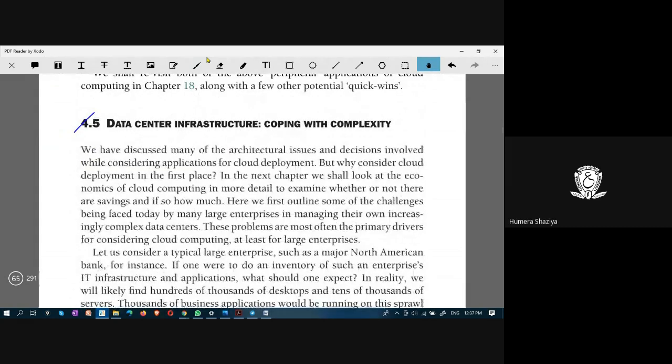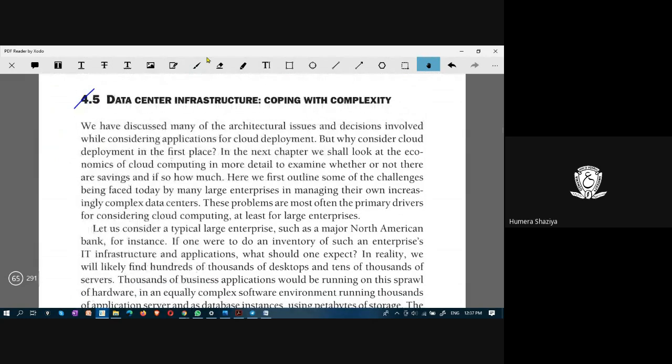All right, next one, data center infrastructure. A data center is the place where the data is stored. So what should be the infrastructure for a data center?